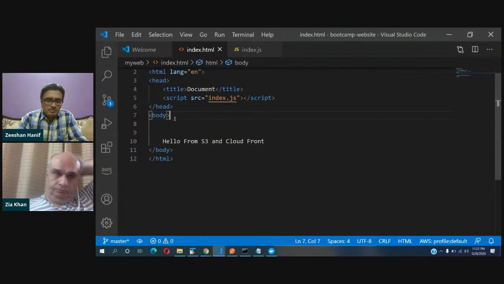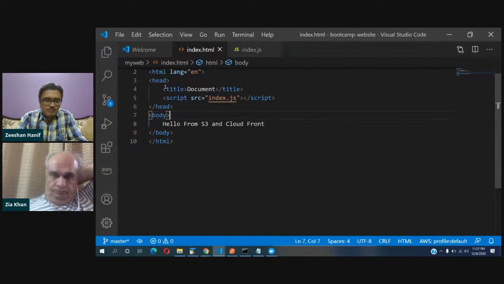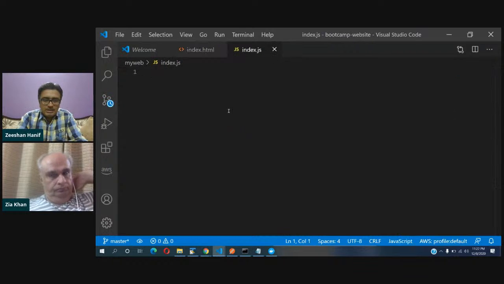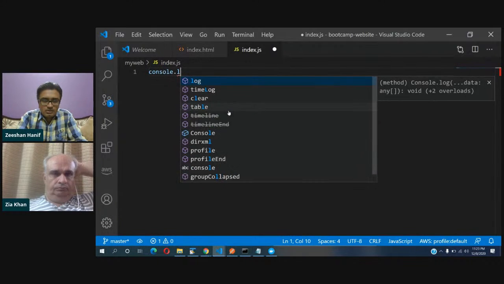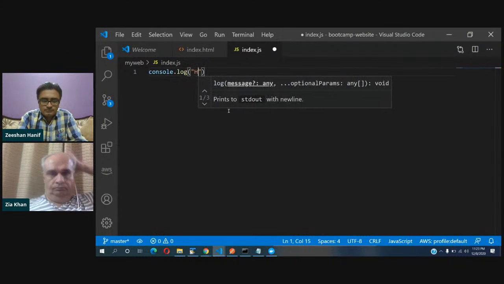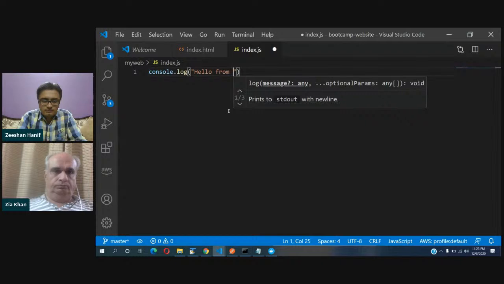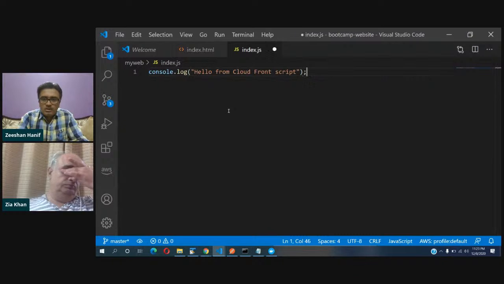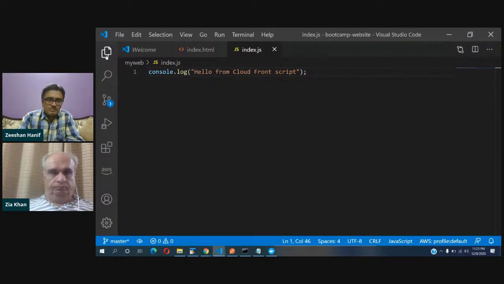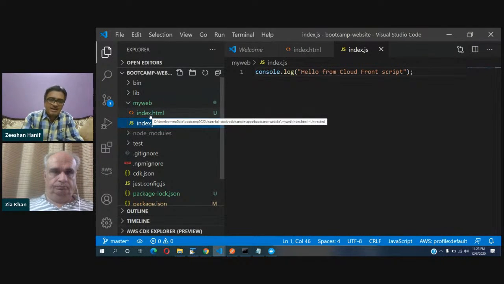That's our initial display, and for the JS file, I'm just saying console.log. That's it. We have our website inside this folder.